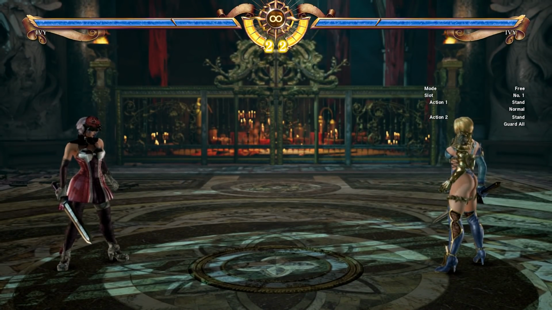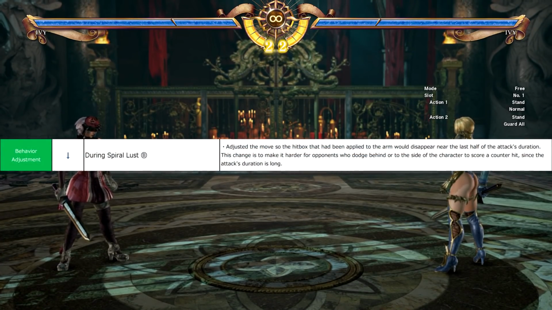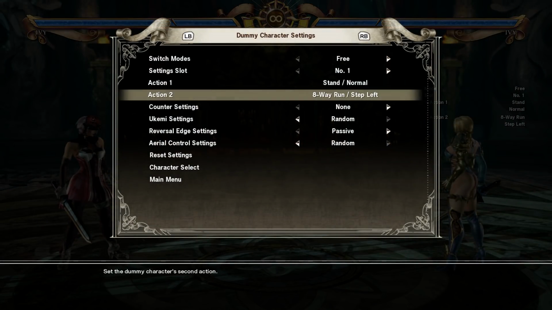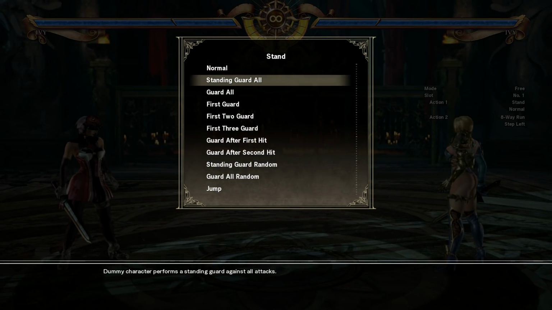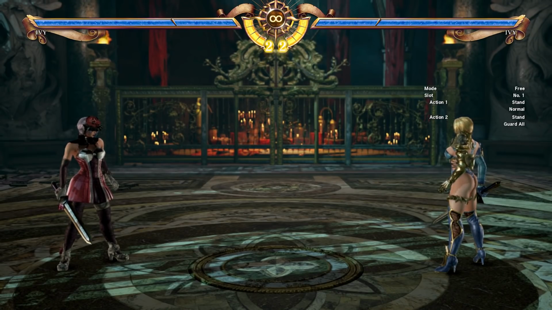Things have been simplified this patch for certain characters too, I will say. During Spiral Lust B, there was a nerf to this move, so they made it much more invulnerable. They adjusted the move so the hitbox that had been applied to the arm would disappear near the last half of the attack's duration. This change is to make it harder for opponents who dodge behind it or to the side of the character to score a counter hit since the attack's duration is long. So they made it easier for you to avoid it. It's still hard to do this with the AI because it's not like a real person. It's pretty frustrating. So they nerfed that move. So try not to rely on this too much. You will get punished.